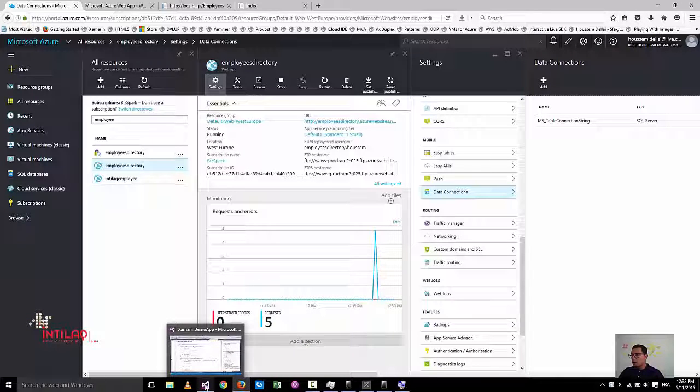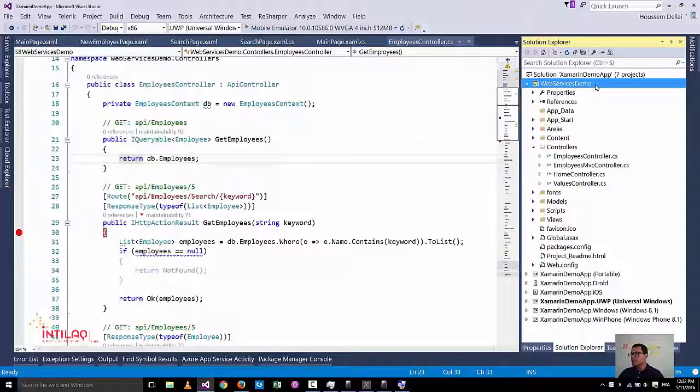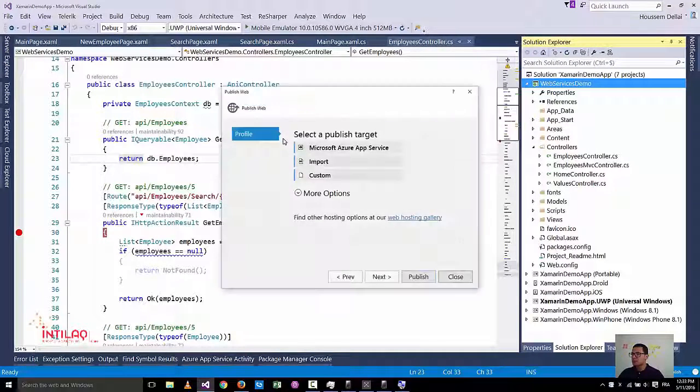So now, after having that file, I come back to Visual Studio, and now I will start the process of publishing my ASP.NET application to Azure. For that, I'll go and right click on my project, then choose Publish.